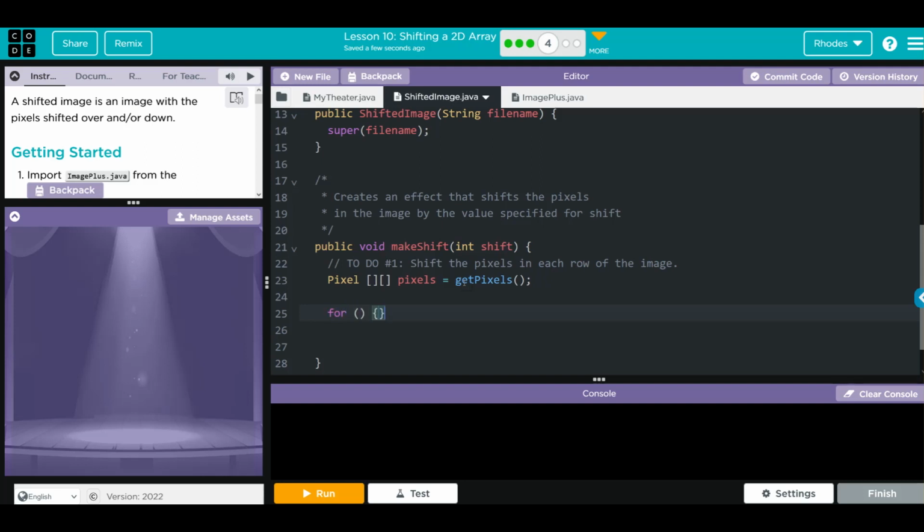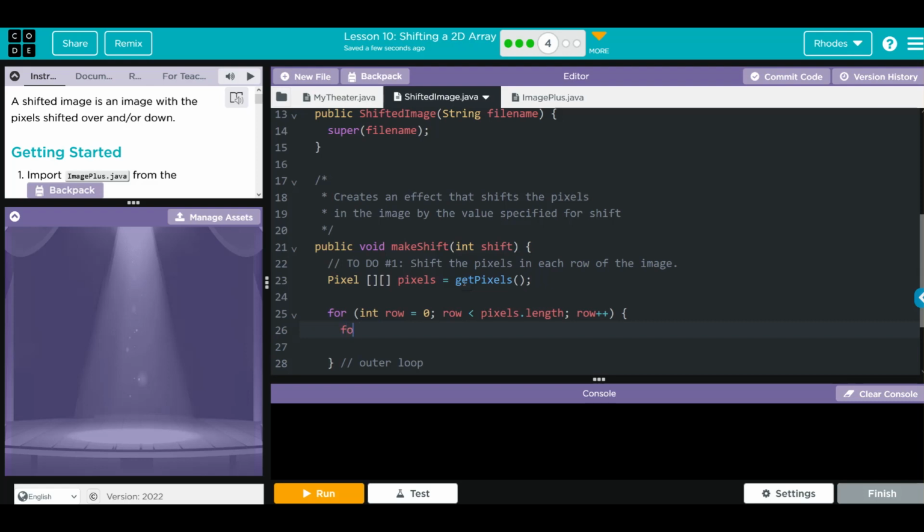So let's do our outer loop. In this one, our row is going to be equal to 0. As long as row is less than the pixels dot length, we're going to keep going through our rows.